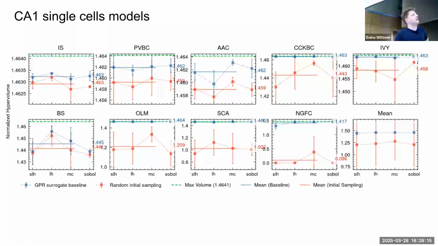So for example, for NGFC, you get nowhere by trying randomly. You're literally not making any progress on the hypervolume. And then on other problems, particularly the ones at the top, you can get pretty far by just trying them randomly. And then we have the Gaussian process regression, which is the gold standard in the community. And you can see there are also varieties. Some benchmarks are completely solved by that. Other benchmarks, not so much. OK, so this is our baseline. And now we're going to apply our model.